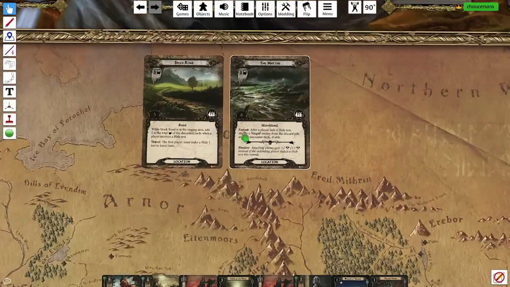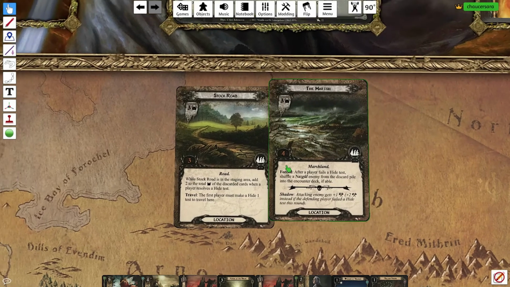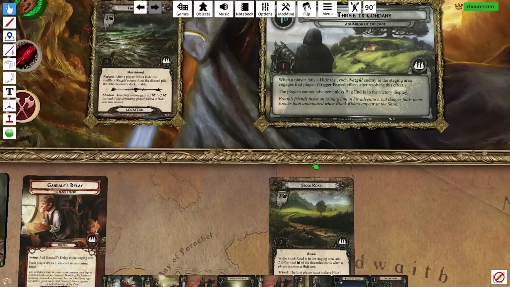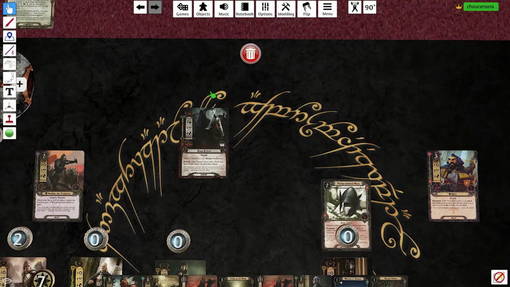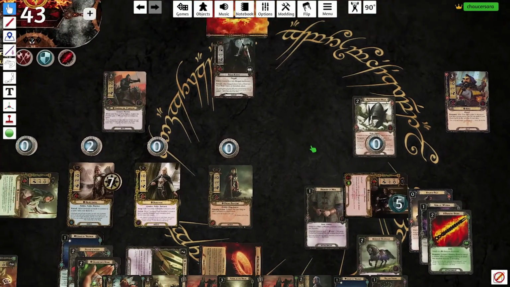Now we have to decide where to travel. I don't want to make a high test this turn. We'll just travel to the Marish. Okay, there's no travel effect there. Go ahead and Baragond, just like he beat the Balrog, he is going head-to-head with these Nazgul, and he's not going to have a problem.